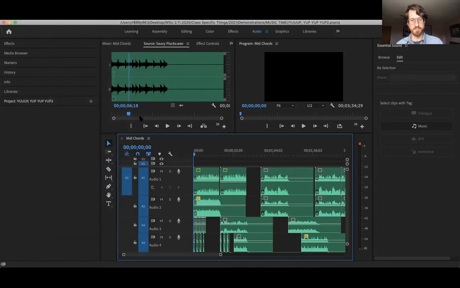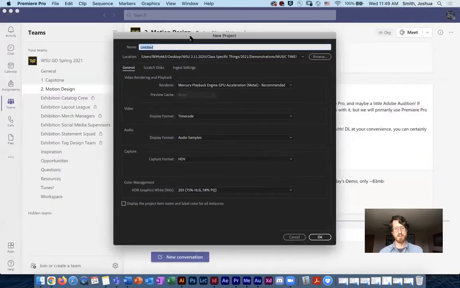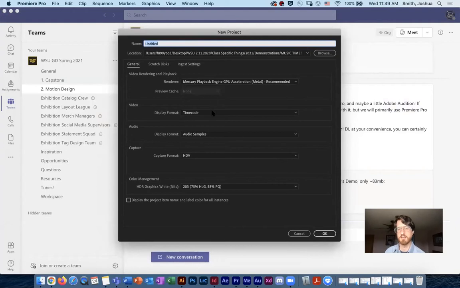right from the get-go. Okay, so when you open up Premiere Pro, you may see a screen something like this. There may be also a pop-up. You can close it. When you hit New Project, this is going to be kind of where we start. So you're going to get a screen that looks kind of like this. To be honest, I don't really mess with a whole lot of these things. I do have mine set up for audio samples, but we can change that. You do want it set up for time code. Honestly, I don't really mess around with too much of these things.